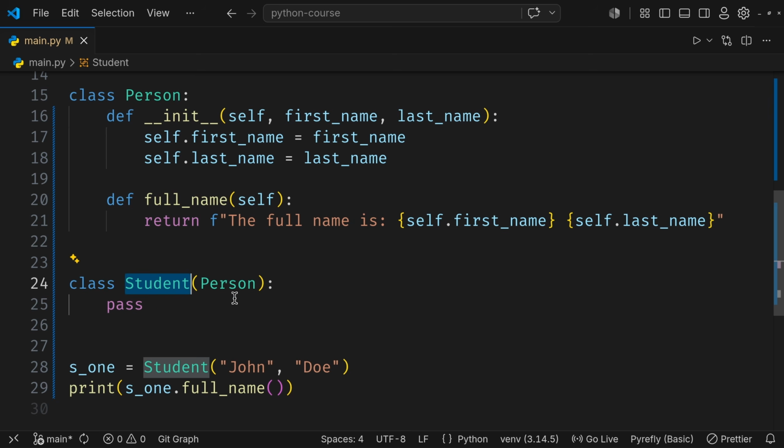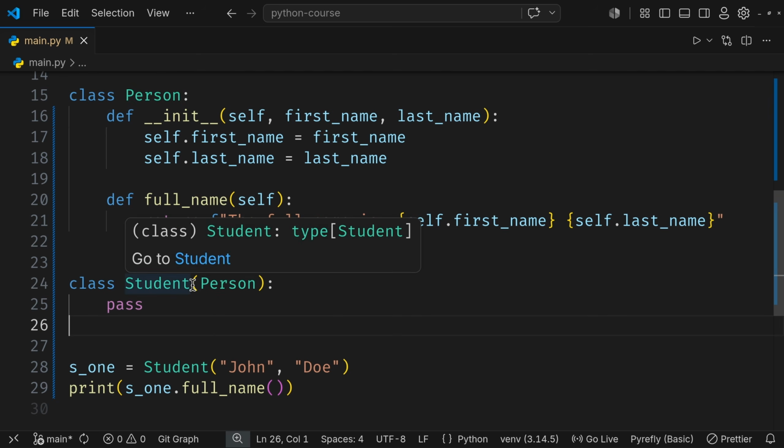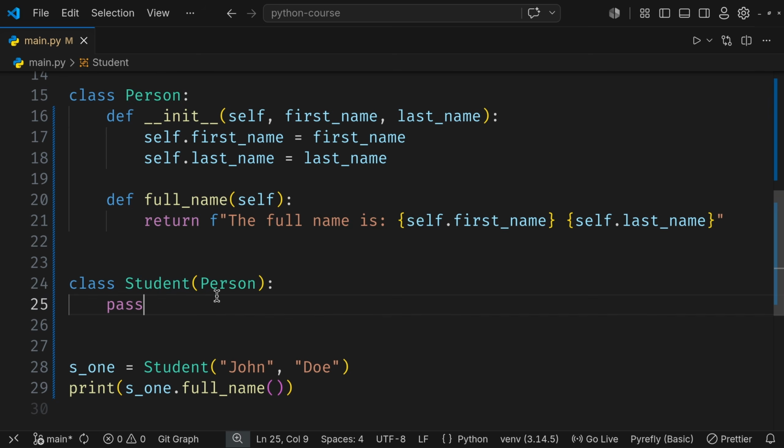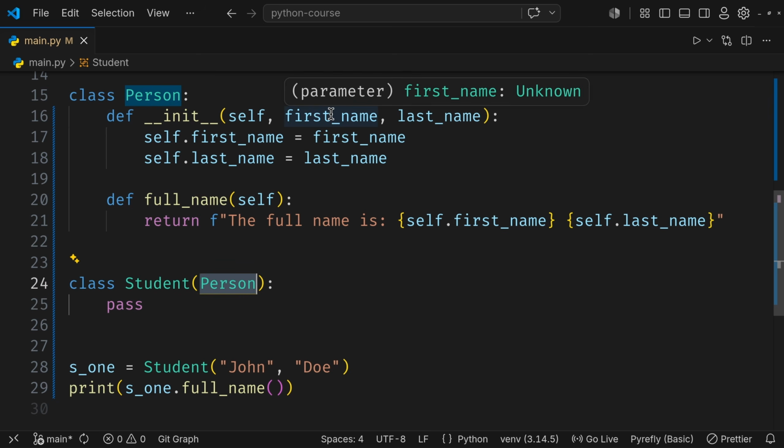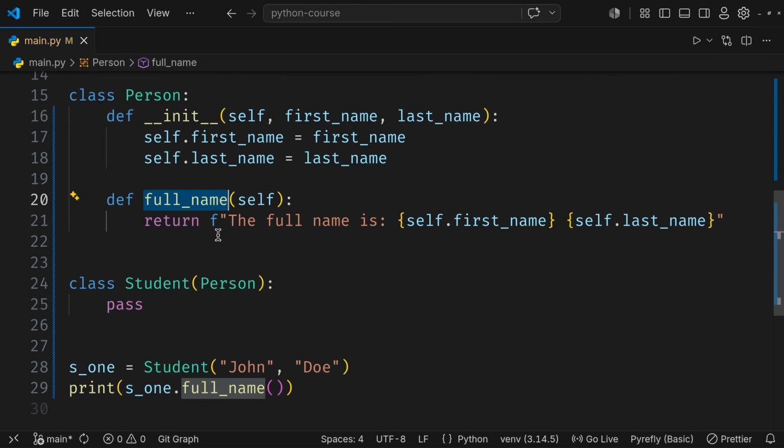That is why it is inheriting from the person class. So how to inherit? We open up the parenthesis and pass the parent class inside of that. And now all of these properties or attributes like the first name, last name, and also the methods which we define inside of the base class are available inside of the student class.